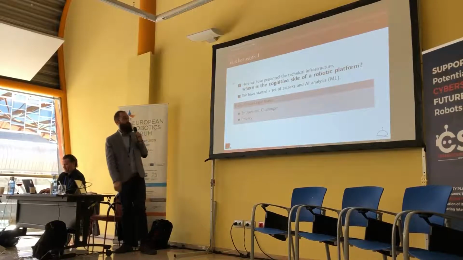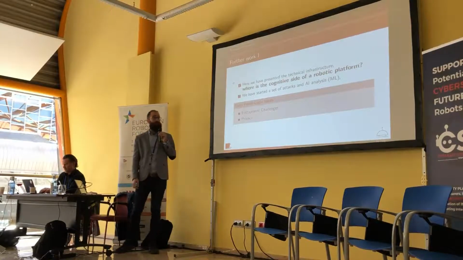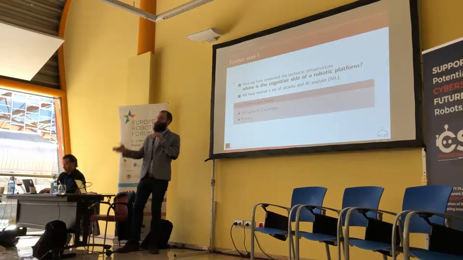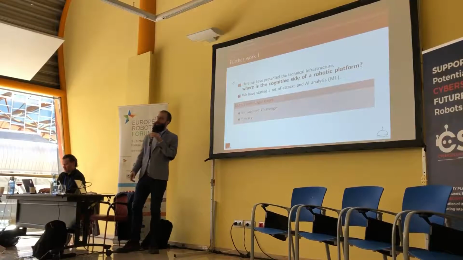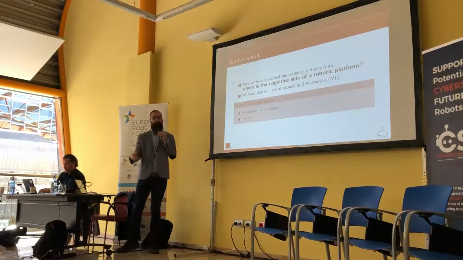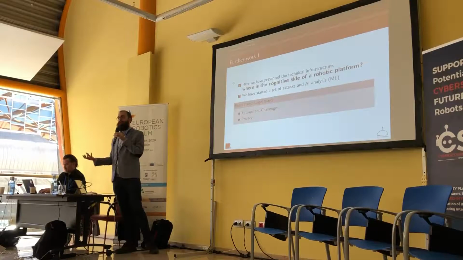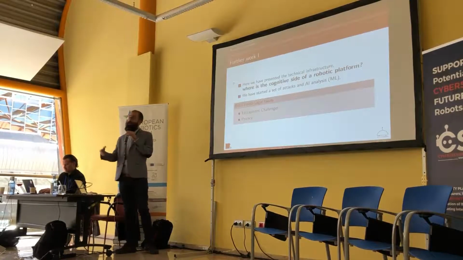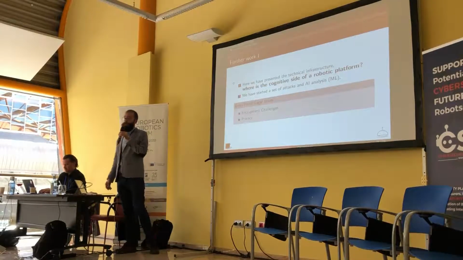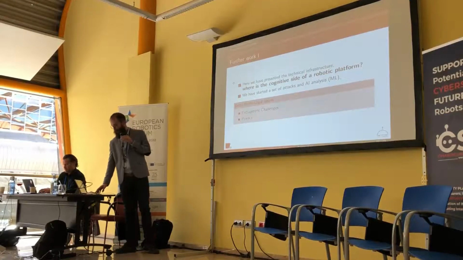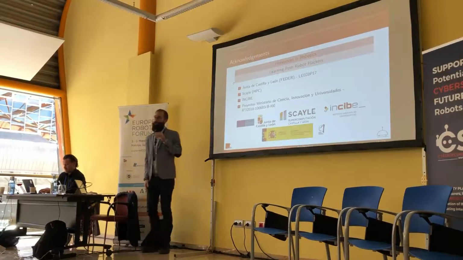That's all. This is our future work: the cognitive side of a robotic platform. We are looking here just at the technical side. In the future, we want to face what happens if someone gives an order, I mean, asking a robot, please put a beer to this kid or something like that. This is the cognitive side, and we need to face it too. There are other works right now in the state of the art. And then, like we always say, there is the legal issue related to the platform. And that's all. Thank you for your time.